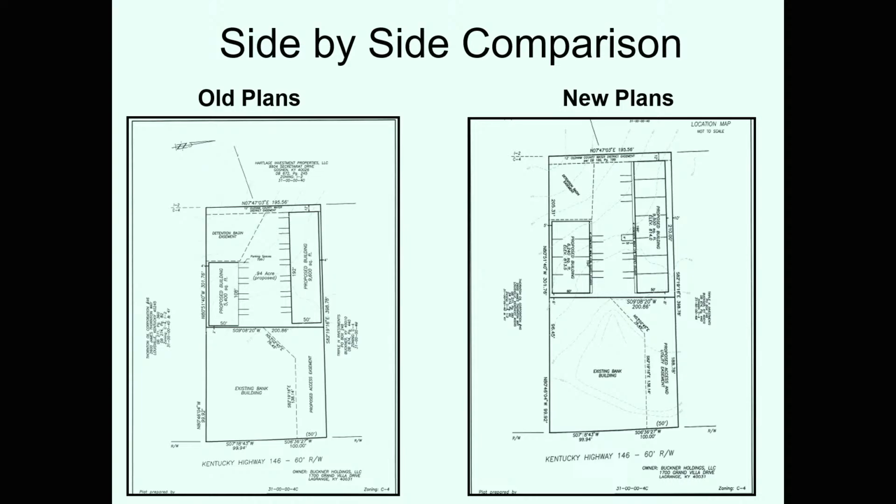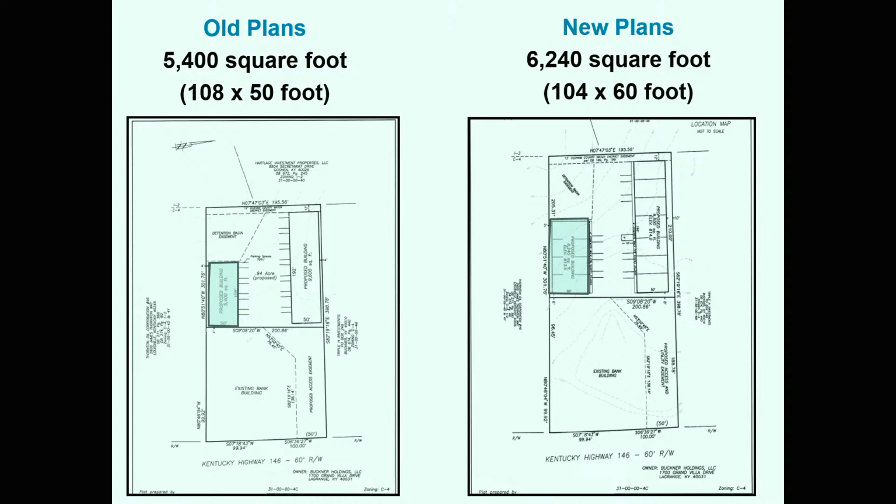And so I'll go through this a little bit to give you a visual representation of these changes. These are the plans that have been presented for approval today, which were included in your staff packet. Then I'm just going to do a side-by-side comparison for you to look at the old plans and the new plans. So the first one, old plans on the left show that 5,400 square foot building that you all approved in April. The new building will now be a 60-foot depth building, which they need for a specific contractor size. And so that will be a 6,240 square foot building instead of the 5,400 square foot.